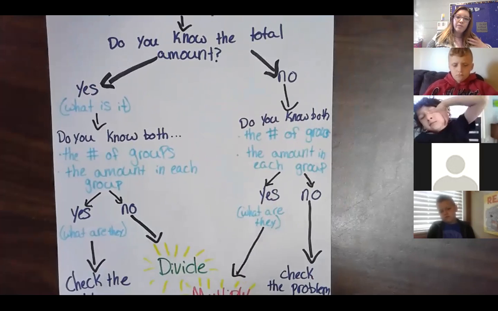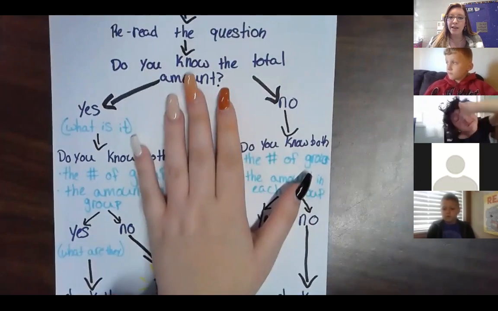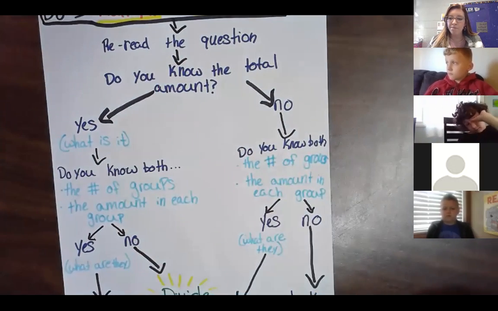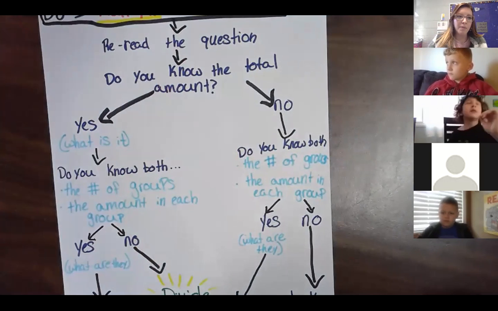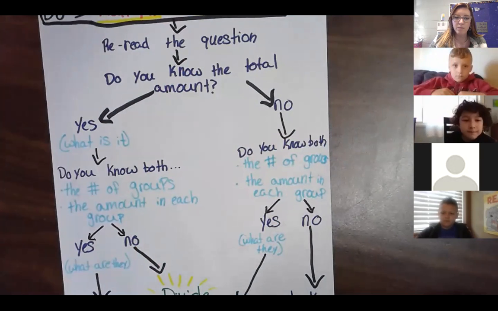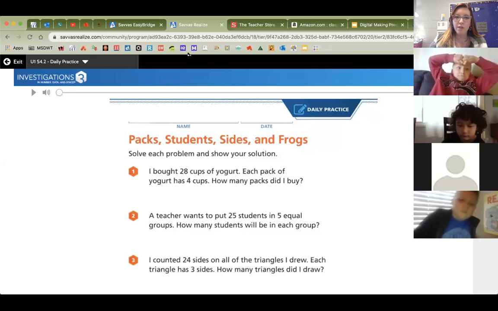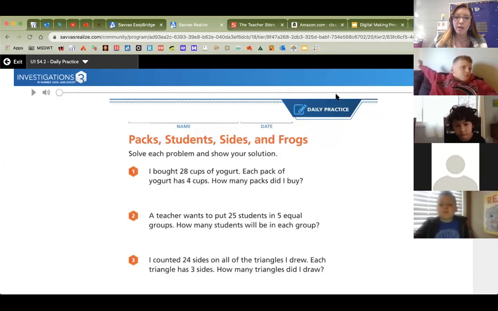All right. So let's look at the first problem in our independent work and try and do it together, also using this flow chart, okay? All right, let me pull up our independent work. Here we go. Here is your work for today. It's only one page today instead of two.